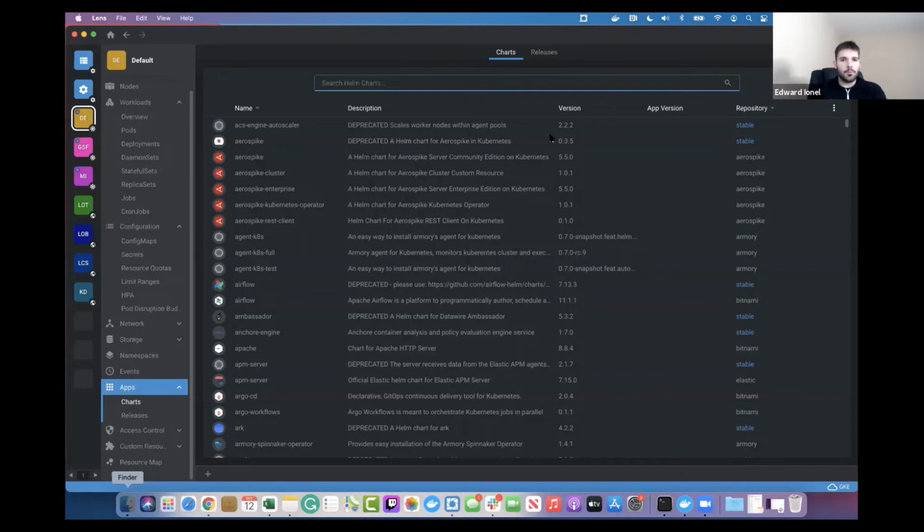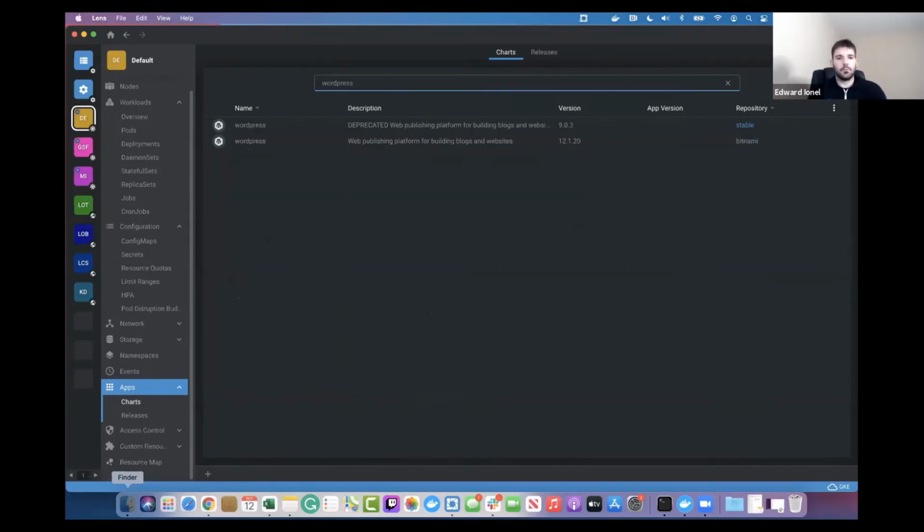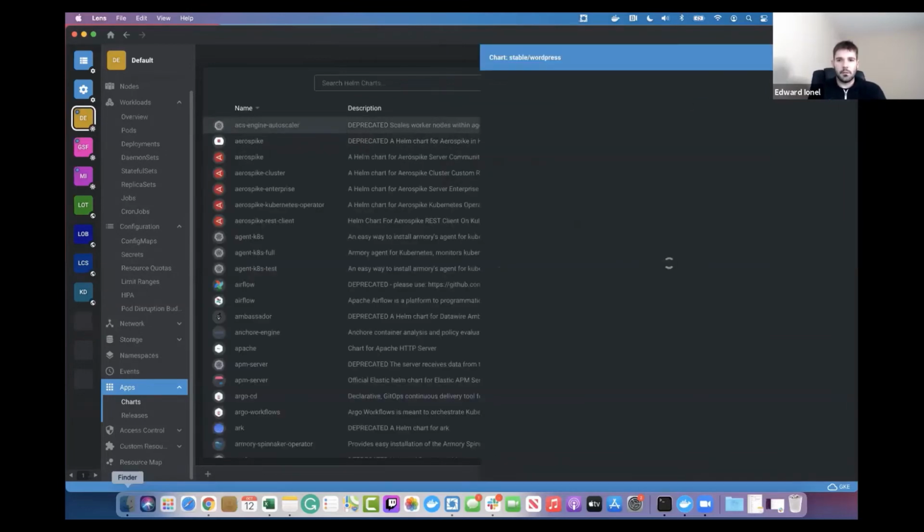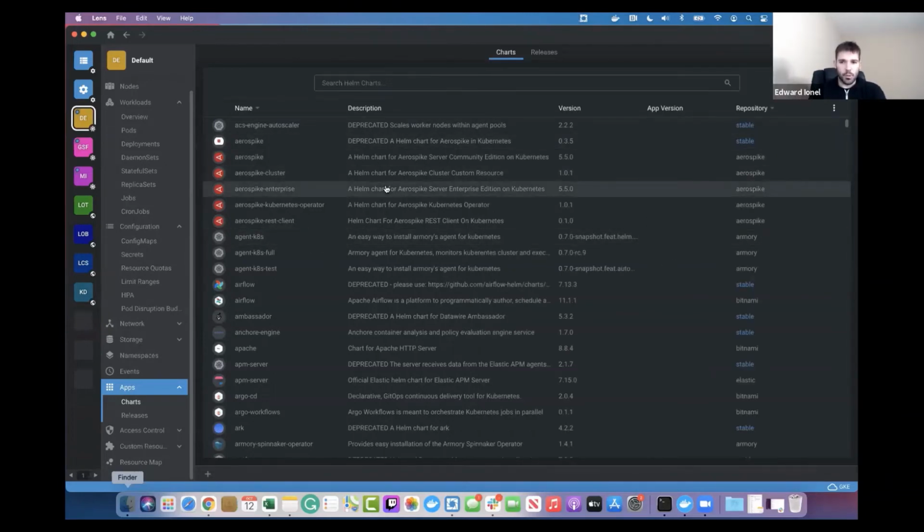But long story short, users can find the Helm chart they're interested in, click it, and you're immediately brought all of the details necessary for this specific Helm chart. You're going to be able to see every single thing that would be deployed to our Kubernetes cluster prior to deploying this to our cluster. I'm going to actually exit out here because I can see it's beginning to respond relatively slowly. Again, this is not Lens, it's actually my current operating system where I have various different programs currently running.